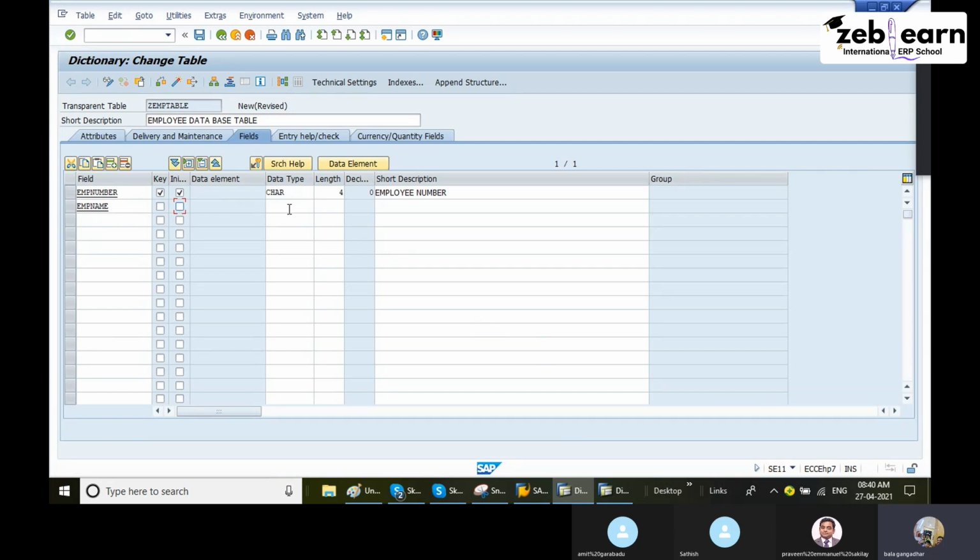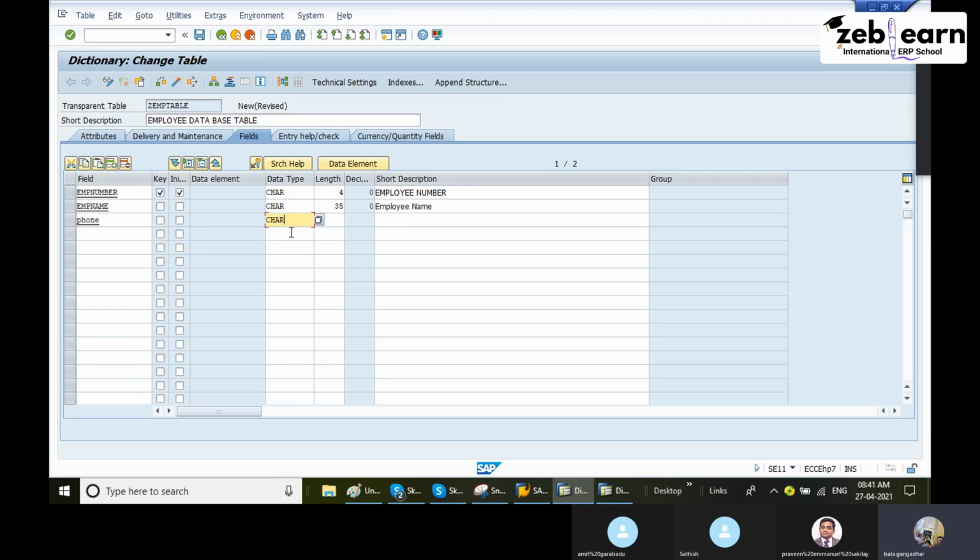Next, EMP name. Here the data type is always characteristics only. Length is 40 or 35, any type. This is the employee name field. See, next field is created very clearly like that. You can create the phone number also. It is not mandatory that it be unique, because the same phone number may be repeated for the employee's wife, and the employee's child's phone number as well. I don't want to maintain a unique value for the phone number.